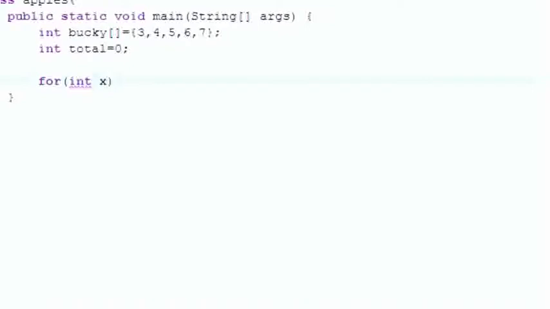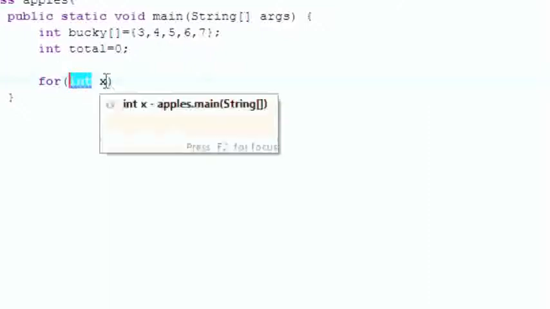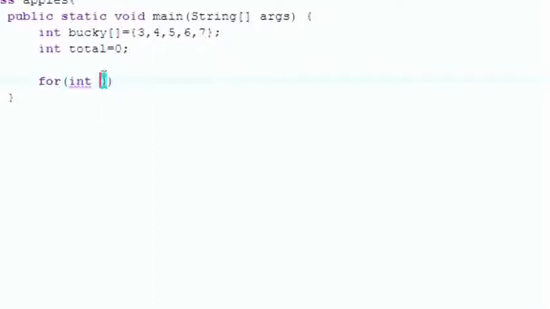Now this is kind of like a counter variable in your regular for loops, but it's kind of different. This is, of course, the kind of data it takes, no surprise. In the X, what the X is it's going to store the values in the array as it's looping through your array. So the first time it loops through, it's going to store 3, then 4, then 5, then 6, then 7. And you just need a variable to hold all those values, so that's why this is called the type and this is called the identifier.